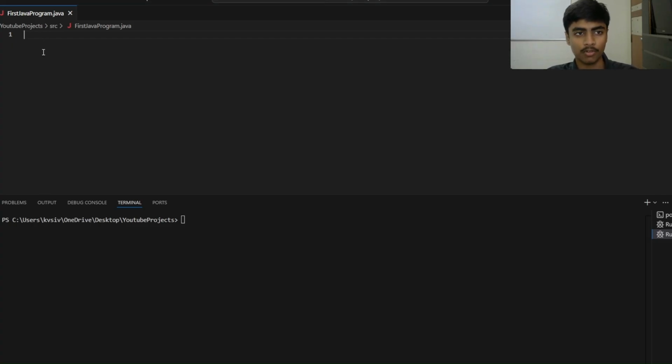So once you create your Java file, we need to type our first Java program. To do this, what we need to do is create what's called a class. Now creating a class is pretty simple. So I'll just show you the syntax of creating a class and explain what those terms actually mean. So over here, we're just gonna say public class FirstJavaProgram, and we're gonna add these curly brackets. It's pretty simple. Public is a keyword that makes sure that a class is public to the whole program, meaning I can access this class anywhere in our program.